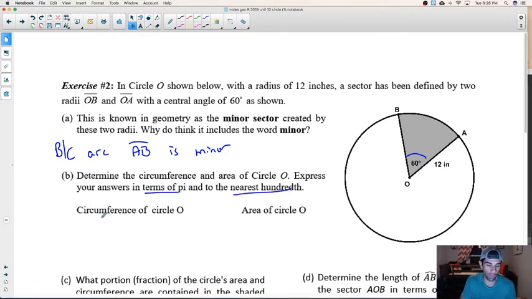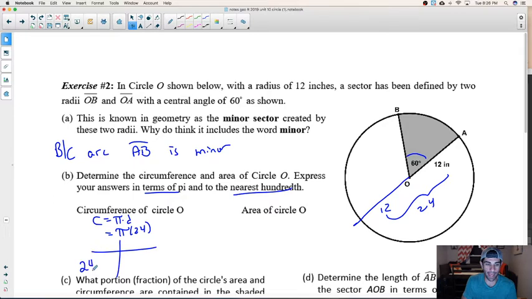So define the circumference. We're going to do pi times diameter. So we're going to do pi times 24, since the radius is 12, that means the whole thing is going to be 24. So again, two answers. The exact in terms of pi answer would be 24 pi. Then you would throw 24 pi into your calculator, which I did not do, so I'm going to have to grab a calculator and throw that in quick.